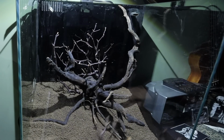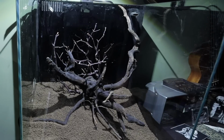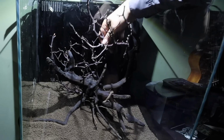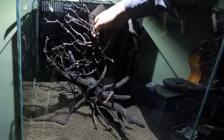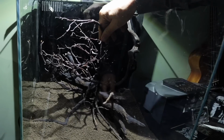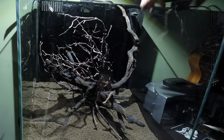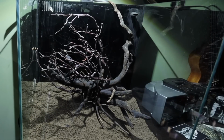And what this will do is it'll give me a lot of spaces to put Anubias and things like that in here. And really add a really interesting sort of thickety element to this whole thing. I don't know if I can put more than that. It seems like an awful lot.